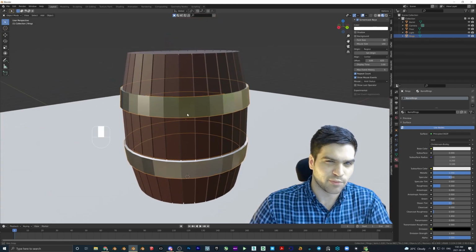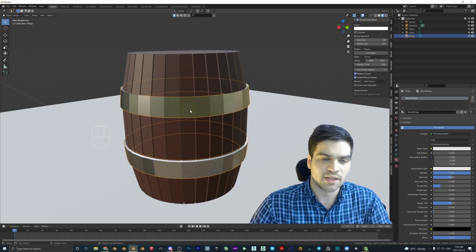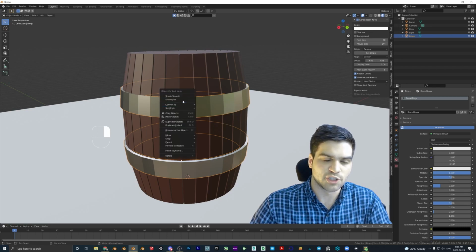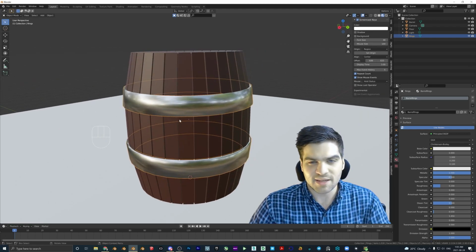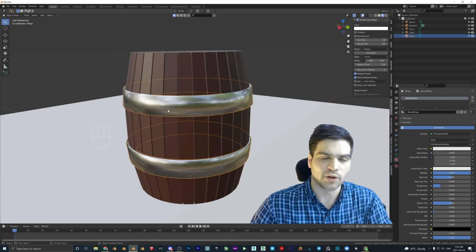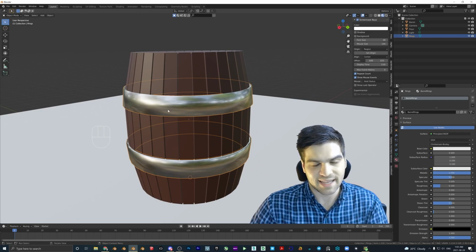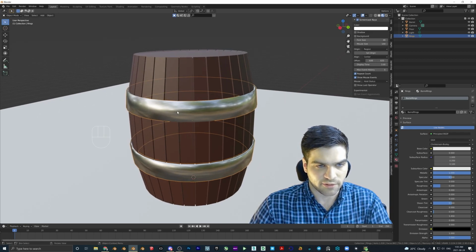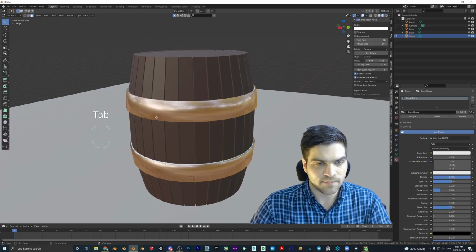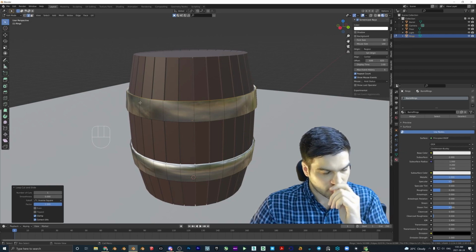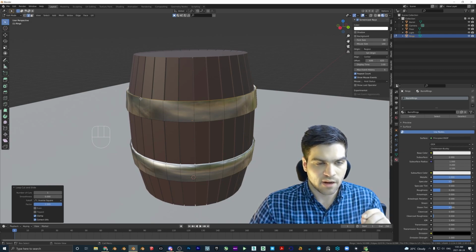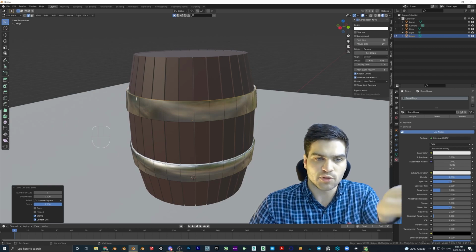But the ring is pretty blocky and that's really not a look that we want. So let's right click it and go into shade smooth. Once we do that though, now it's not so blocky, but we're not really getting the look that we want. So we're going to do a little bit of editing just to get the texture looking right. So let's hit tab to go into edit mode, hit Control R to make a loop cut, click it, and then just drag it up. And you can kind of see how that reflection's changing when you do that. So I still want it to be rounded, but I want the edges to be hard. So I'm moving another edge up to it.